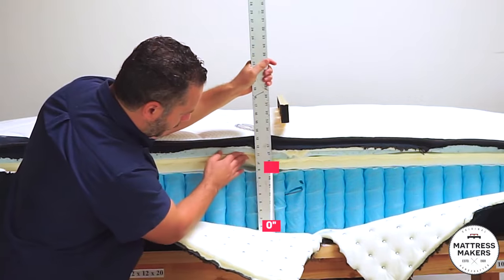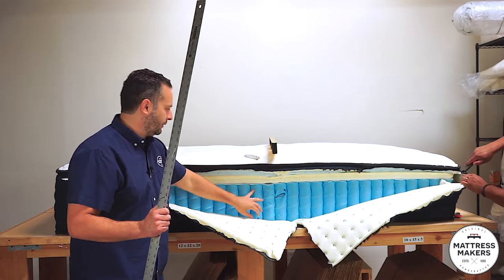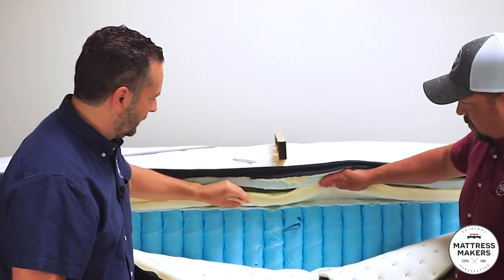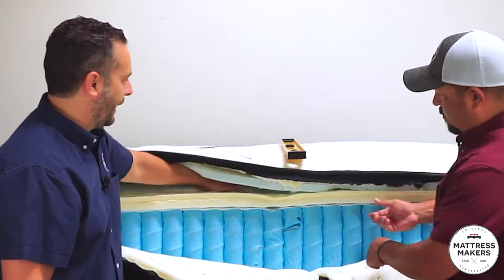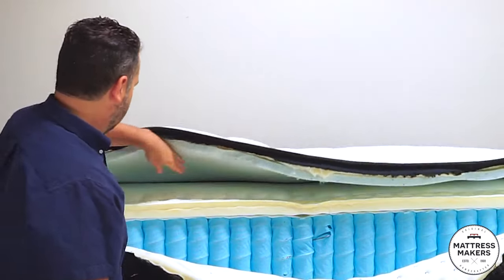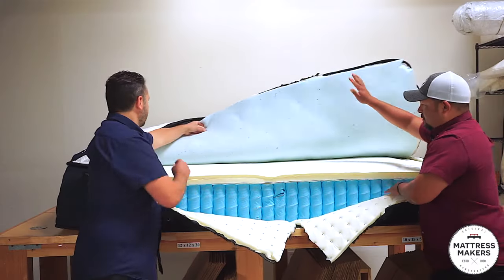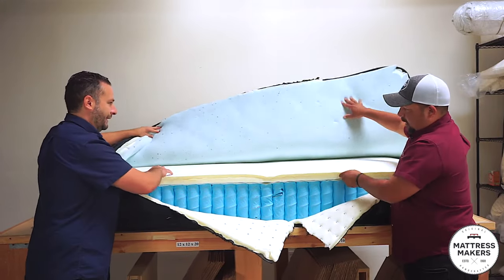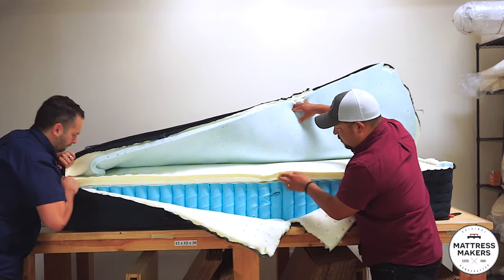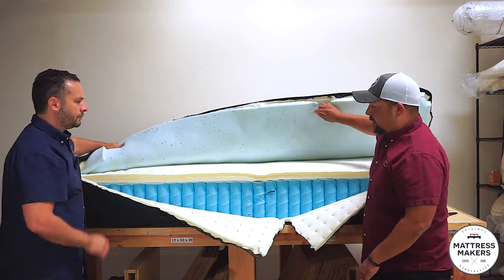So the coils are about 9 inches tall. So you get 9 inches from the support layer and the springs. Right above that is the foam padding, and it's kind of interesting to see what it looks like inside. Looking at the depressions, you can definitely see it more on the corners or the edges. So what did we say we had? It's a 9-inch coil, which is good. I mean, average. I see a lot of 8-inch coils, but 9-inch coils.